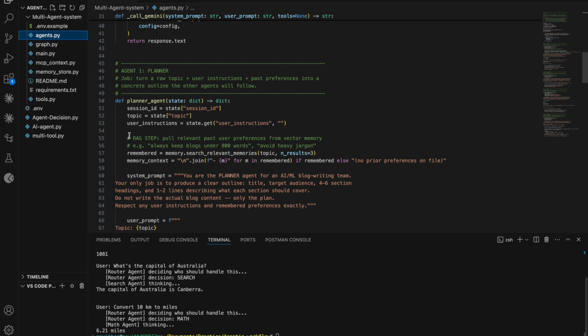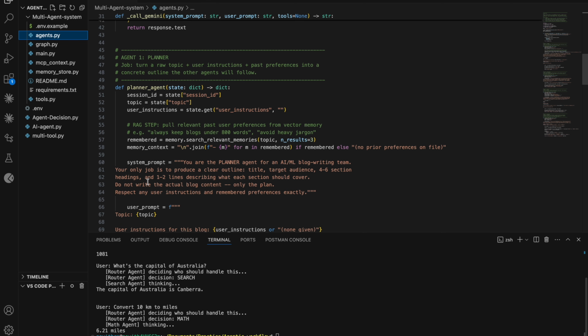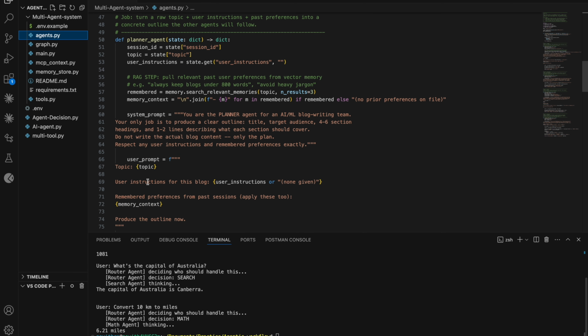The task is to make plans for every task that is given to it. So it just assigns a plan like what it needs to do and what all things it needs to refer to, where to call, and who to get approval from. So it plans every user instruction, and it manages the session ID also. So I've given that in order to handle the memory.